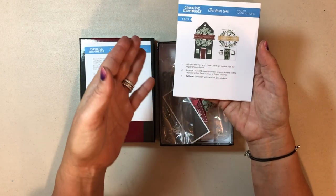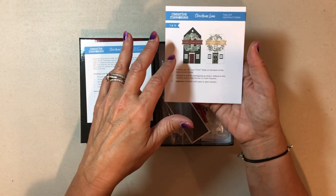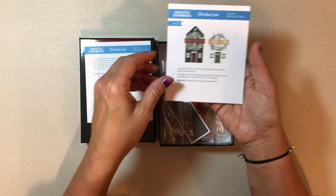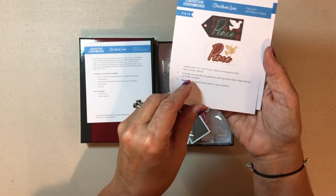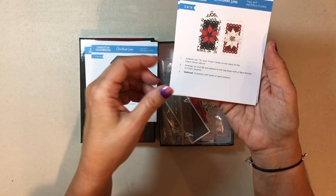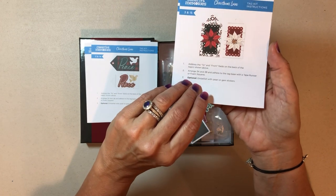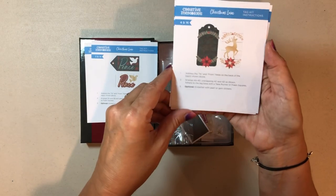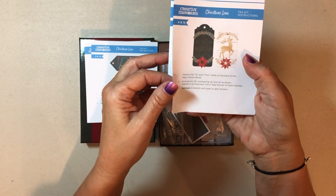tags. So I would go ahead and once again separate out all the components based on the numbers that are printed on the backs, and we'll take a look at that. But so here's 1 and 13. There's 2 and 14. Obviously you get the tags, the backings for all of these. 3 and 15 are a poinsettia. 4 and 16 we have, it looks like the stag or the deer.